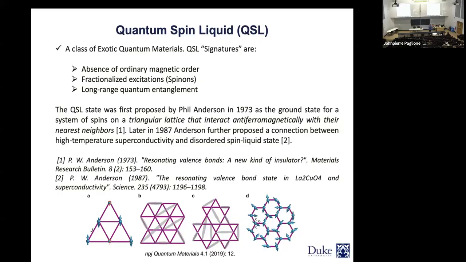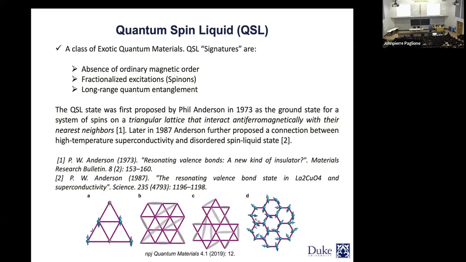If you had a classical case with a spin up, and you flipped it, say by neutrons, that spin up flipping to spin down would produce a quasi-particle called a magnon, right? But in the case of a quantum spin liquid, the agent that talks between these fluctuating spins is a quasi-particle called a spinon, which is just like an electron with spin one-half but without the charge. So it's practically a fractionalized quasi-particle. And then you are going to have long-range quantum entanglement, as I mentioned, in quantum spin liquids.